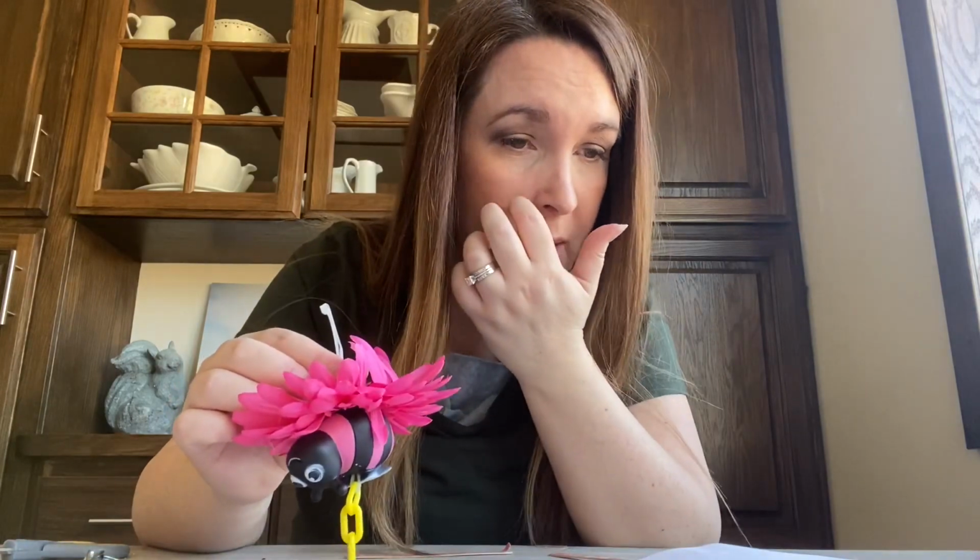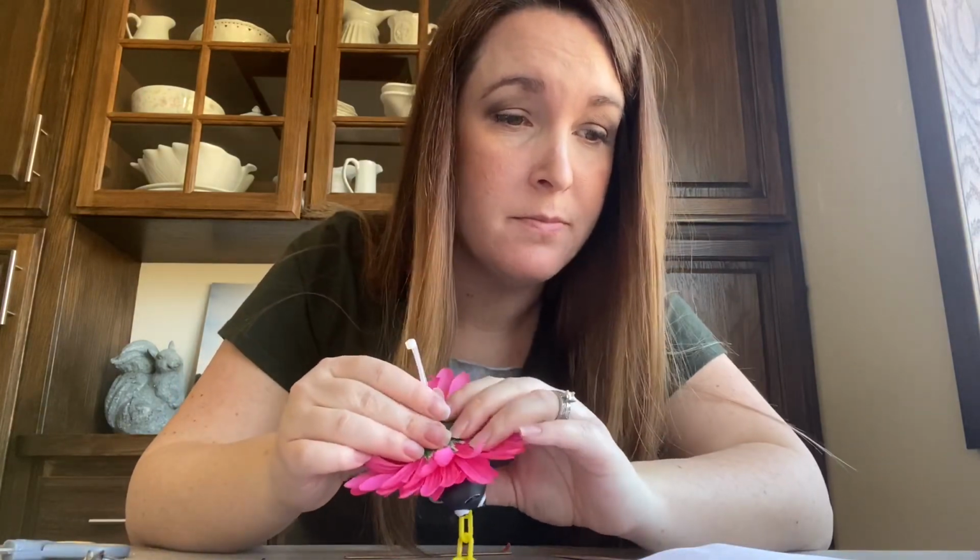Okay, so now it's all the way back through where I started. Be sure to check when threading zip ties that you're working the right way, as if not, your zip tie will not close. Learned that on the last video. I'm sure that was in the instructions for that one too, but I didn't read that because I thought I was better than needing to, but I was not.